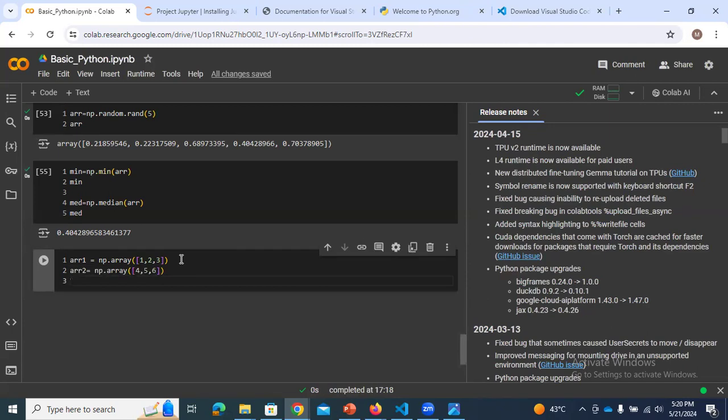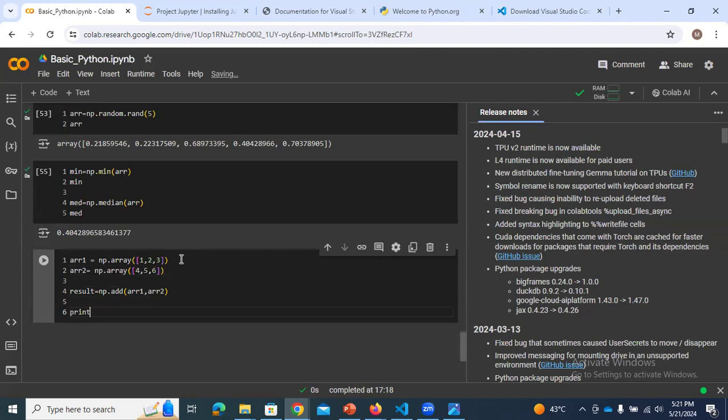And if I want to perform an add operation on this, I'll just write np dot add. We have a function add, which will basically take two values, array one and array two.